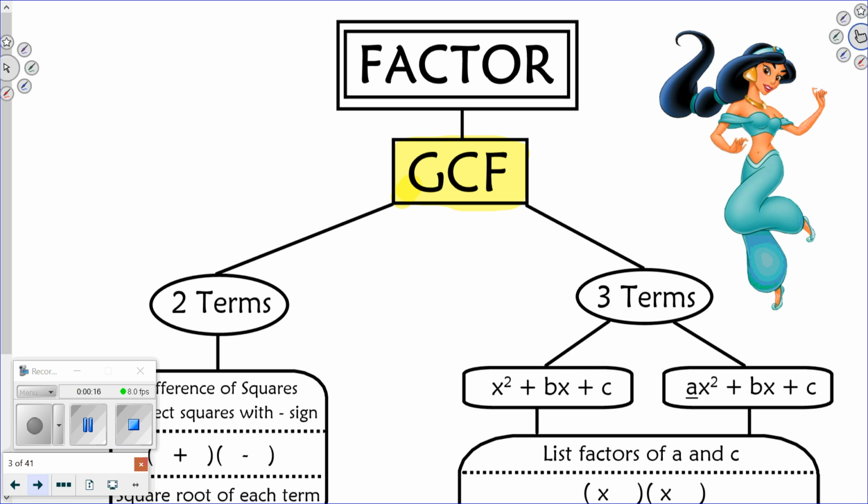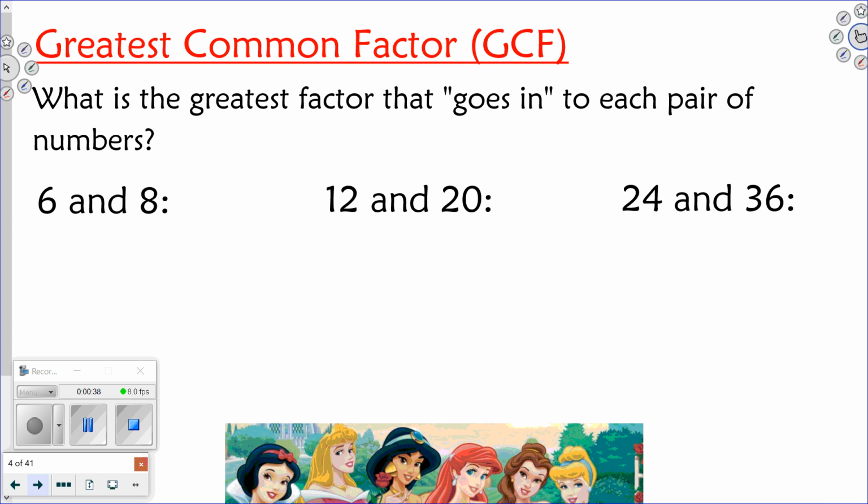Just nice, short, sweet. I'll eventually pass out to you, probably either tomorrow or Friday, a flow chart for factoring, because we look at factoring quadratics in this chapter, and then the next chapter we get into some cubics as well. So the factor flow chart just fills everything in. First and foremost, though, is your GCF. That is what we do first, no matter what. We always look for that before we start factoring anything else.